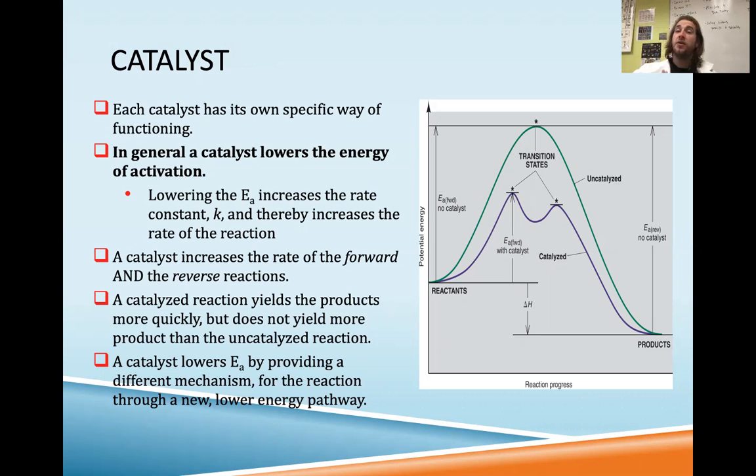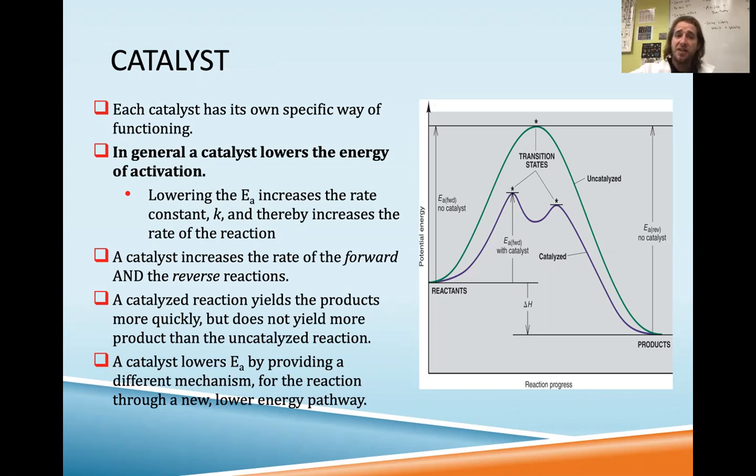We know that temperature increases the number of particles that get over that activation energy, but a catalyst speeds up the reaction by actually lowering the energy, making the hurdle or the hill smaller so more particles can get to that final product state. You still end up with the same products, start with the same reactants, you just end up getting there in a different way.